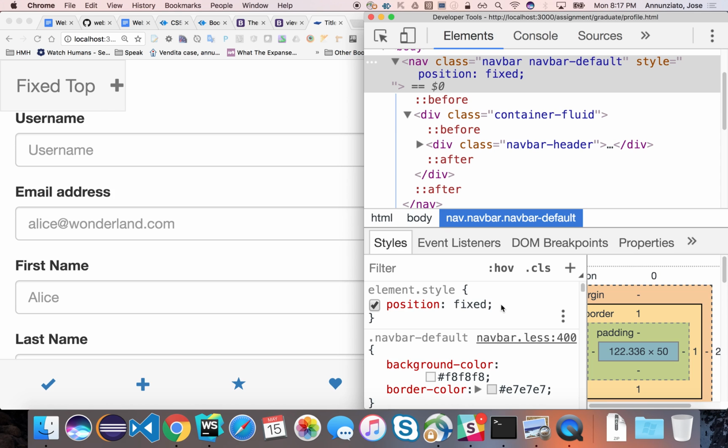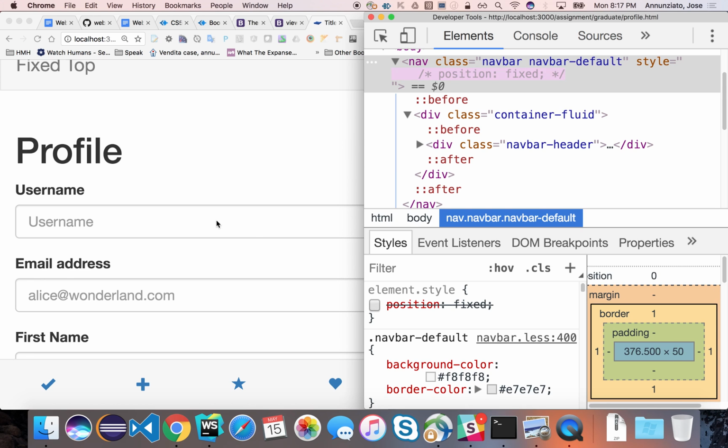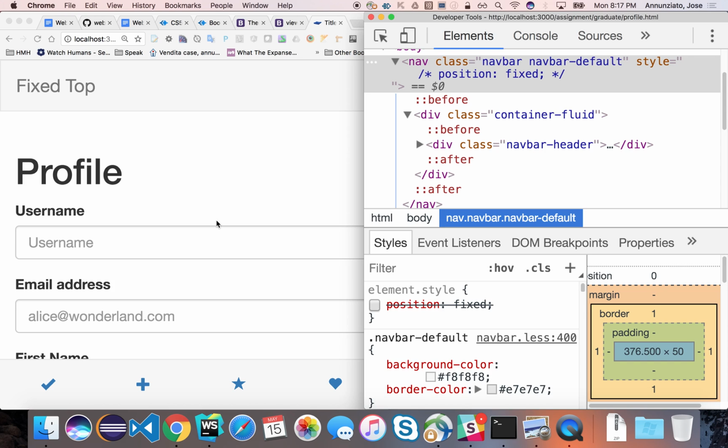And the width, notice that the width collapsed to whatever was inside of the div. By default, if position is not fixed, the div wants to take up the entire width of its container. That's what the div wants to do by default. It wants to expand as far as its container will allow it.